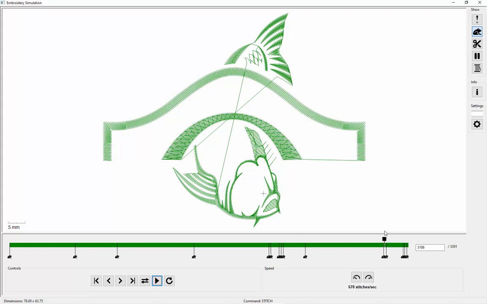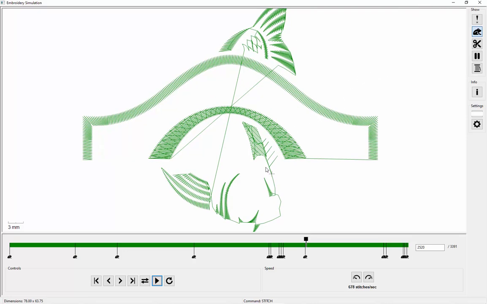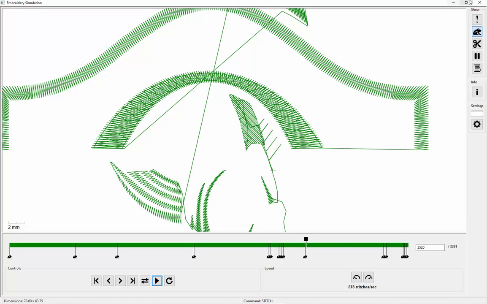Now these frogs down here, those are just thread trims. That one's a thread trim. That one's a thread trim over to the eye. And then we have 3 for that one, and that one. Okay, so really where our problem is in these lines. We've got big issues there in those lines. And then right there we have a thread jump that we shouldn't have right there. So we got to look at that. Okay, so those are kind of where our issues are.